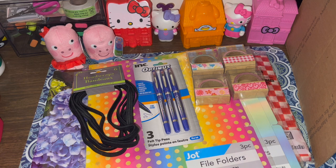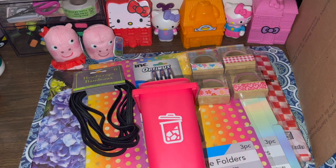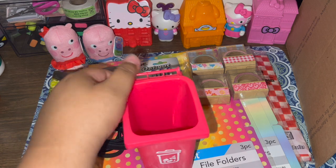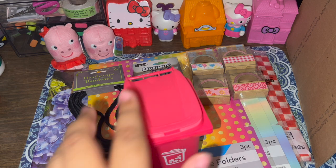Up next is a new item that's going to live on my desk: this adorable little recycling bin. Once it opens up, I can use it for pencils or for scraps when I'm trimming or fuzzy cutting. I saw a video of someone who uses doggy bags — the kind for picking up after pets — and apparently they fit perfectly inside, so I'll be giving that a try and will report back.